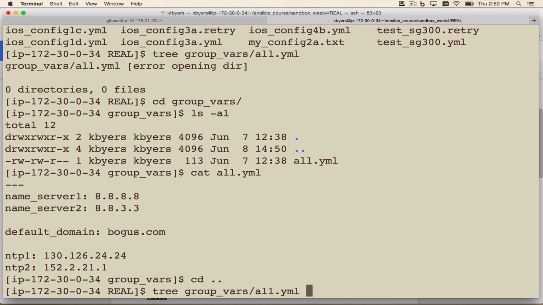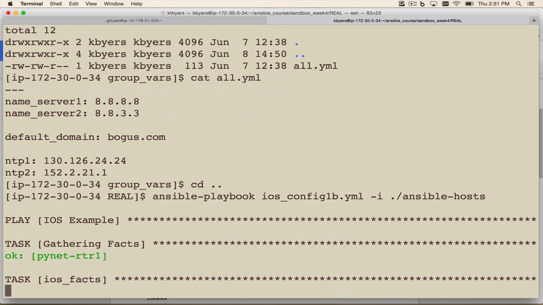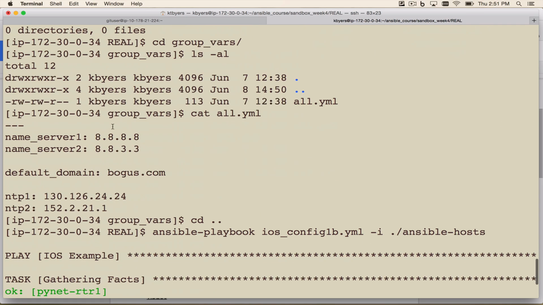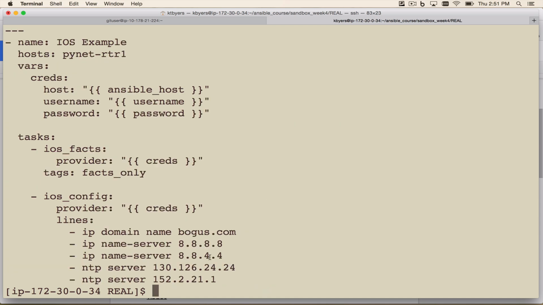If I go ahead and execute this playbook, we should see that this is already properly configured because it was the same thing as what we had previously. Oh, actually it's going to change it because notice here that 8.8.3.3 is a different DNS server than what I specified earlier. In my first playbook, this was 8.8.4.4, i.e. one of Google's expected DNS servers.